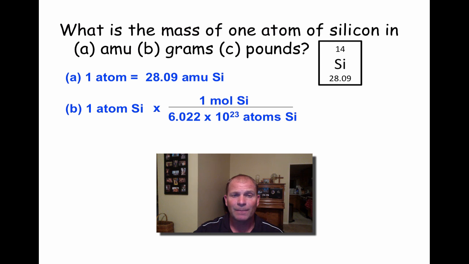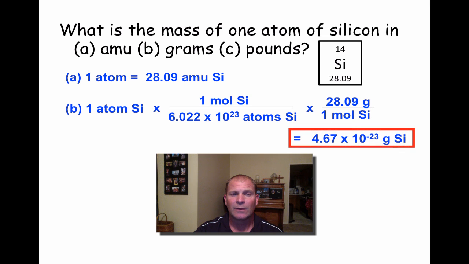My atoms cancel out, and now I go on to mass by way of molar mass. Now, molar mass is numerically the same as my mass of one atom in AMU. It is 28.09 grams per every 1 mole. I put grams over moles for one reason only, so my moles cancel out. Mathematically, I multiply across the top, divide across the bottom, and I have my answer. I gave you an ambiguous number, 1 atom, so again, remember by default we work with 3 sig figs. So our answer here is 4.67 times 10 to the negative 23rd grams of silicon. That's the mass of 1 atom of silicon.